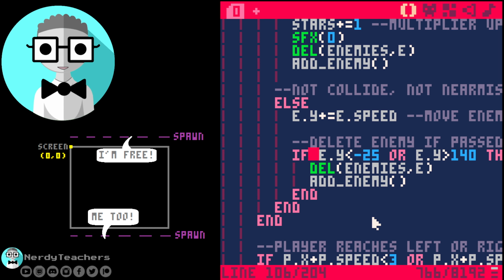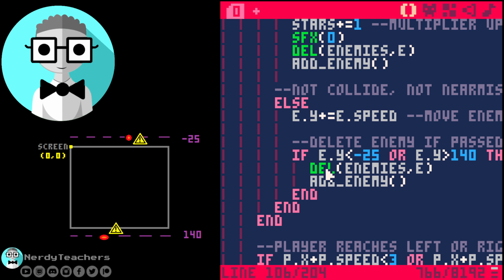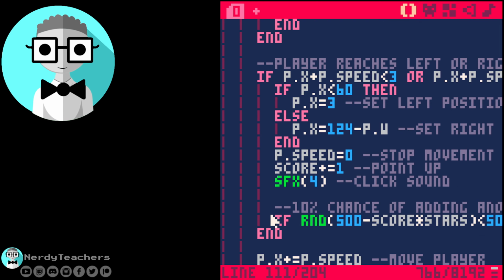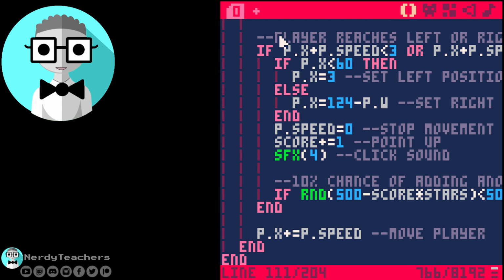That's pointless, so let's check if the Y is less than -25, too far above the screen, or more than 140, too far below the screen. And if either of those are true, then we delete this enemy from the enemies table and add a new enemy to replace it. And that is it for updating each of the enemies in that loop. Next up, updating the player.